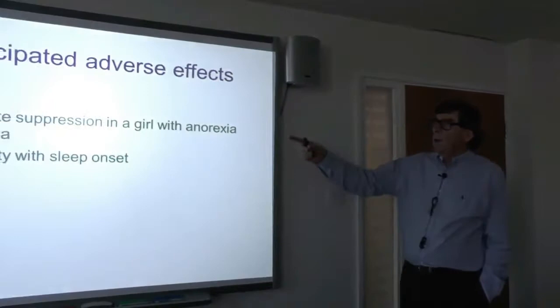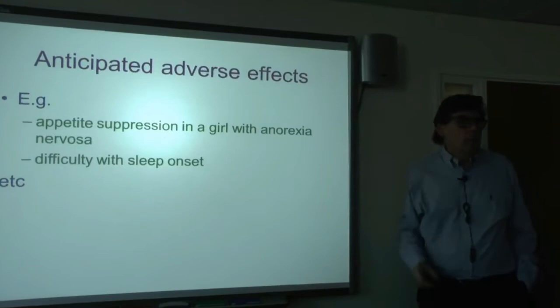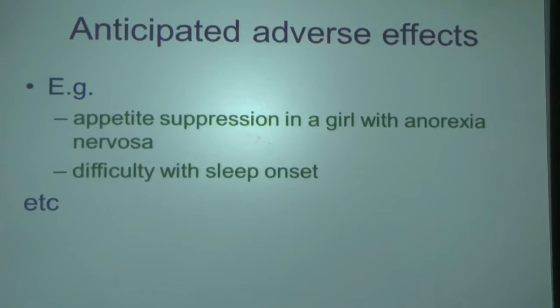When prescribing you're worried about side effects. If you've got a girl with anorexia nervosa you'll be very careful about prescribing appetite-suppressing stimulants or atomoxetine. But if you then go to Intuniv, the packet insert says 'may cause weight gain' — which causes panic in any anorexic patient. And if a child already has sleep problems, you'll be very careful about methylphenidate, which nearly always causes difficulty getting off to sleep if given too late.